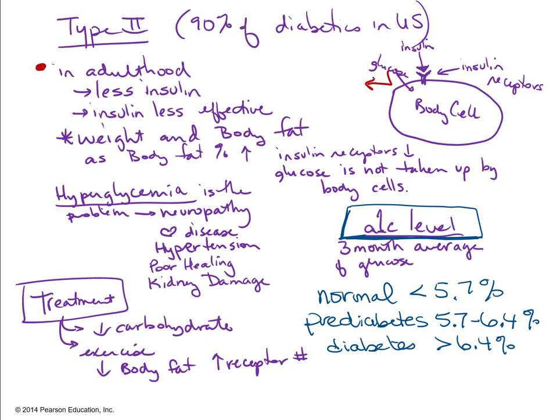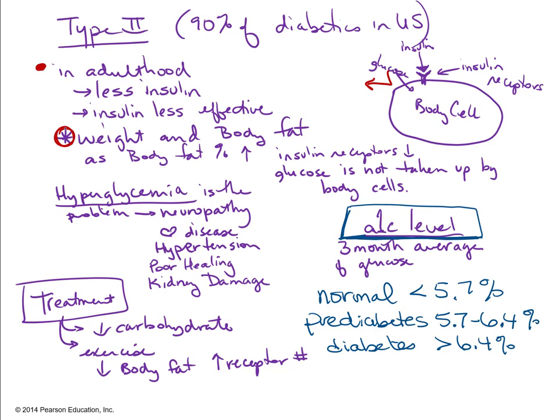So for some people, they don't have enough insulin. And for some people, the receptors do not bind the insulin as well. So that can be a factor too. That's when they talk about insulin resistance, that you're developing insulin resistance. That means that your insulin is not working as well as it should. Maybe you're not making as much, but a lot of times it's because there's actually fewer receptors. This is intimately tied to weight.